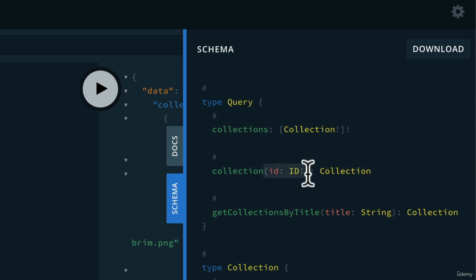Looking at this signature, you can assume that because I'm asking for an ID, you're going to get back a singular collection that matches that ID. So let's test out this new query. First of all, looking at the signature, you can tell that I'm asking you for what looks like a parameter of ID that must be of the ID type. And it's necessary that you give me that ID, hence the exclamation mark.